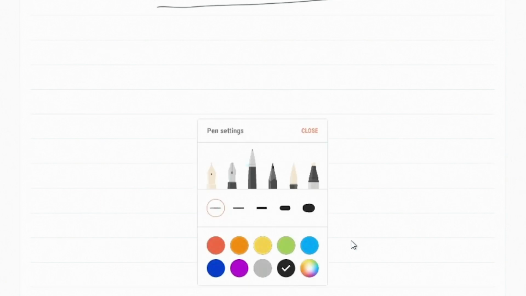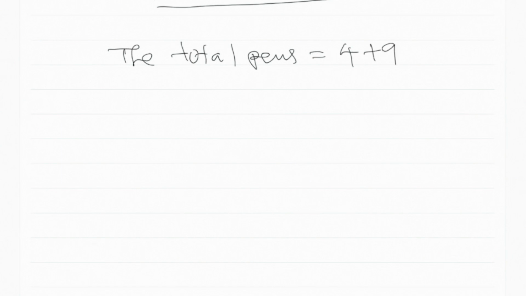So what is going to help us draw the tree diagram? The information given in the question. We need to understand that the total number of pens given equals 4 plus 5, that gives us 9. 4 are red pens, and 5 are green pens, making the sample space of 9 pens which are given.